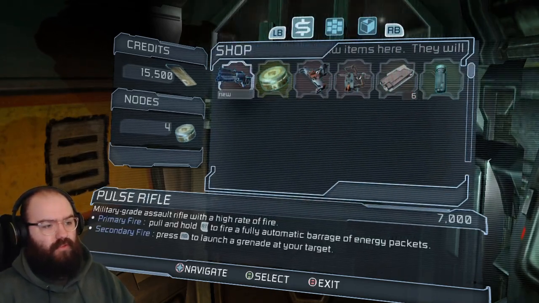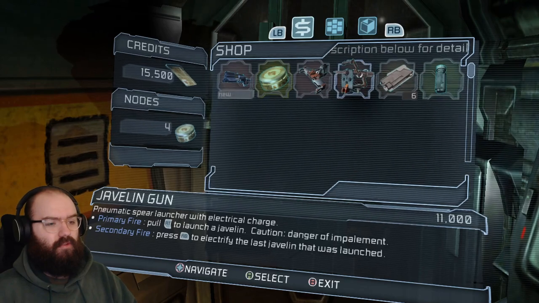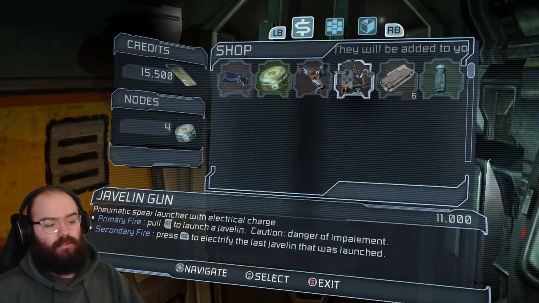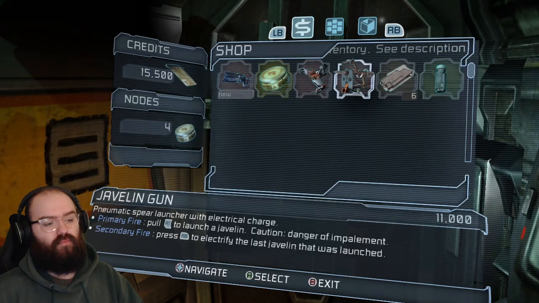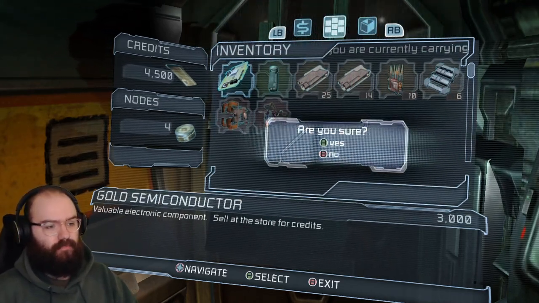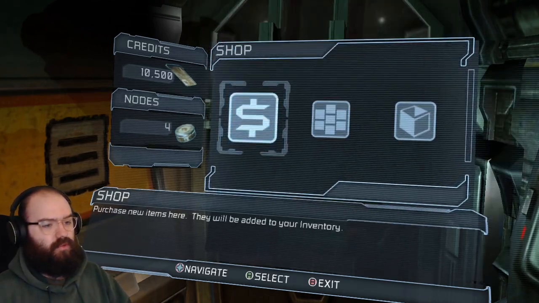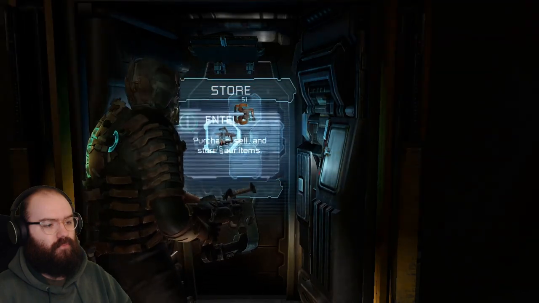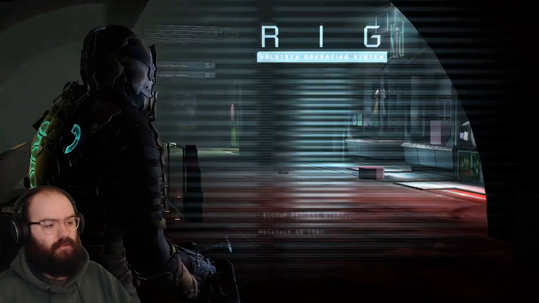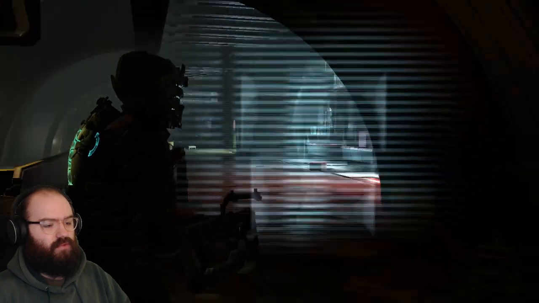Alright, we can now get a pulse rifle. We are going to buy the said pulse rifle. I'm not really... I don't really care. You know what? I might go with the javelin gun instead of the pulse rifle. At least for now. Okay? Because we do have a couple of javelin spears. The line racks, we sell those. Alright. So you just pull the right trigger to fire a nice little impaling spear javelin. We got 10 of them. We can electrify the last javelin that was used. Amazing.